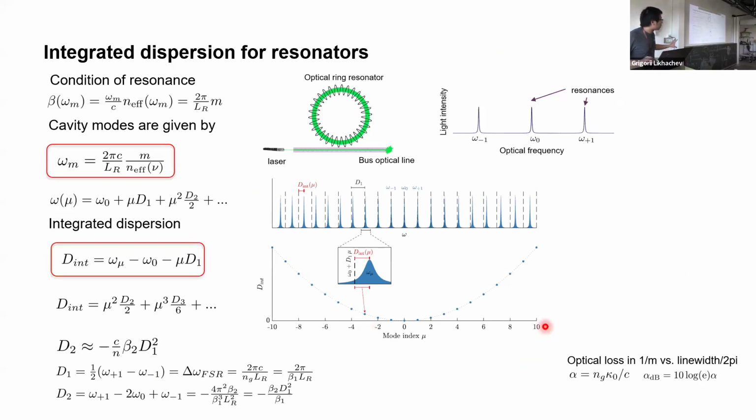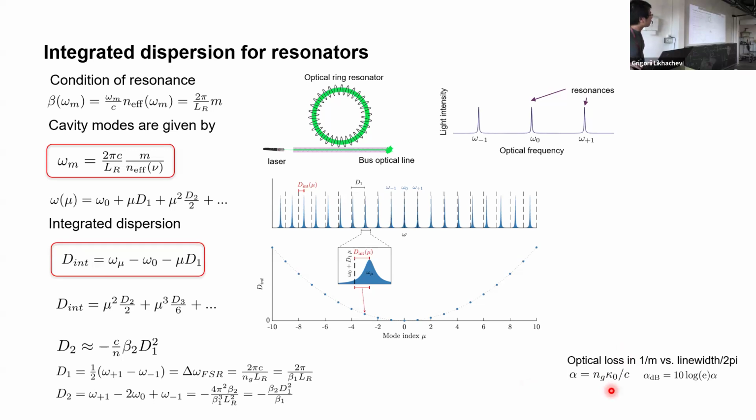When we are working with micro-resonators, this NG is also very important to know. It relates the optical loss of the light propagating along the waveguide to the resonator line width. Basically, the formula is here. So I think that's all that I have for the theoretical part.